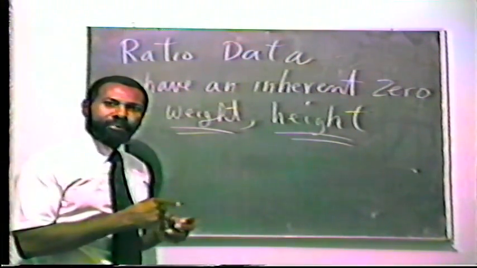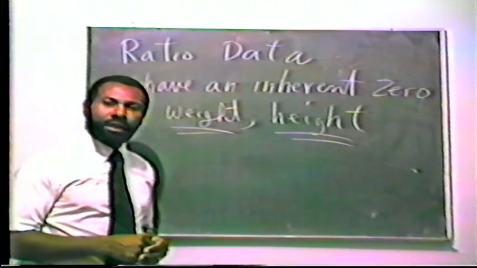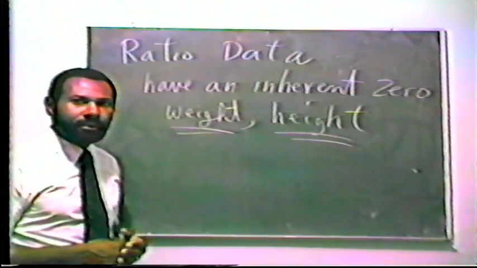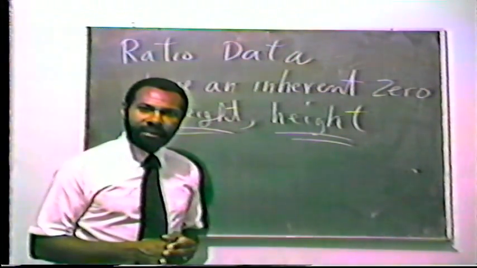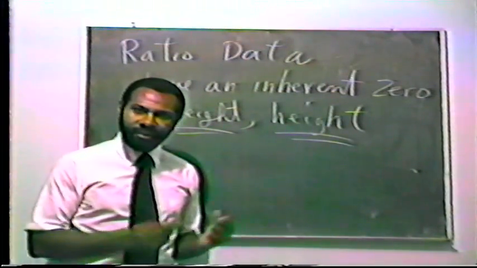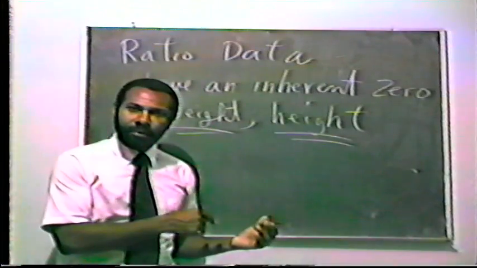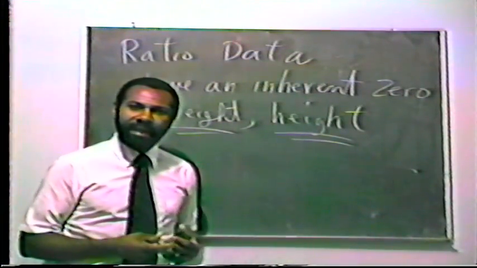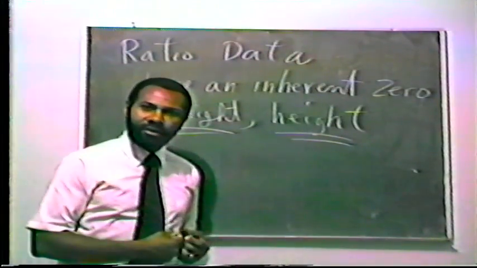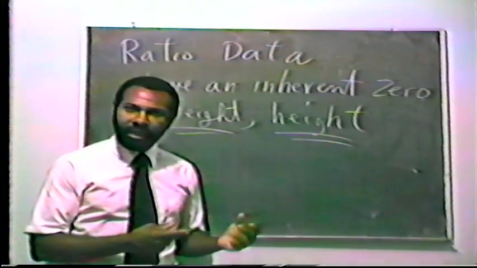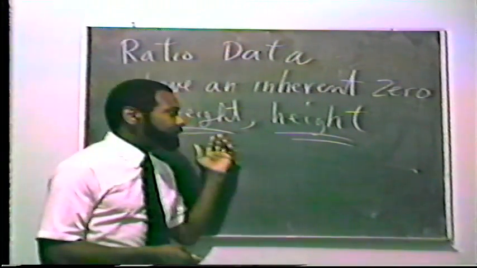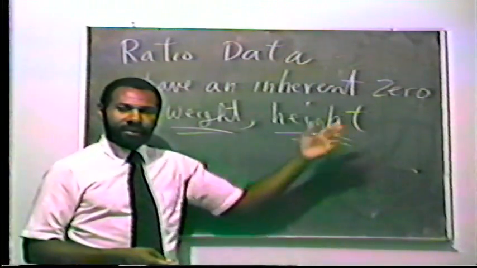If you use pounds, for example, if a person doesn't have any weight, the person would weigh 0 if we're dealing with pounds. If we're dealing with grams, which is another weight scale, a person that does not have any weight in pounds would have 0 weight in grams also. And the same with kilograms and other scales of weight. So weight has an inherent 0.